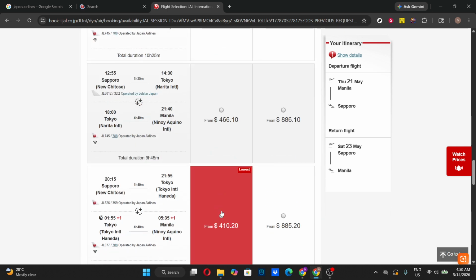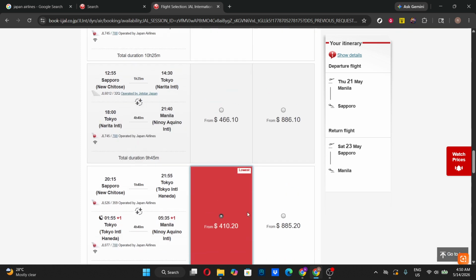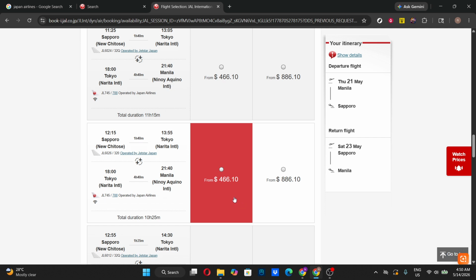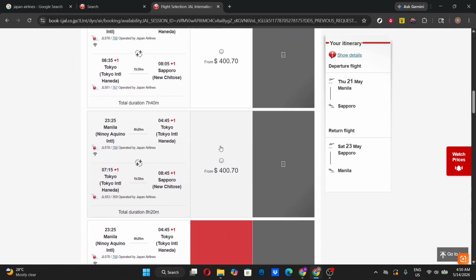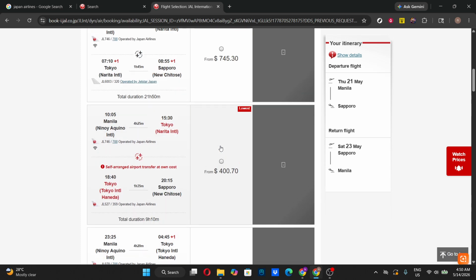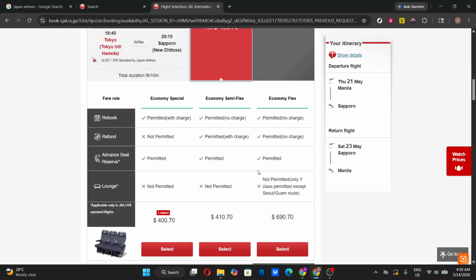After choosing your outbound flight, you'll be taken to the return options. Again, scan for the same lowest label on the return date you selected. Pick the return flight that carries that tag to lock in the cheapest round-trip combination for your search. As you make your selections, the total price typically updates, giving you a clear view of your final cost, and that's it.